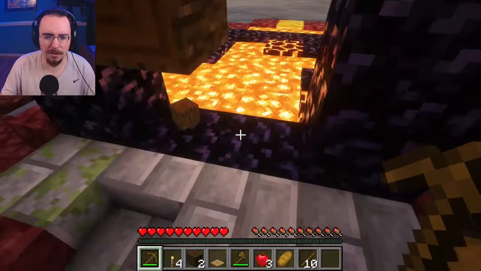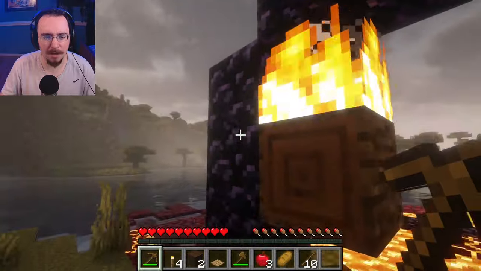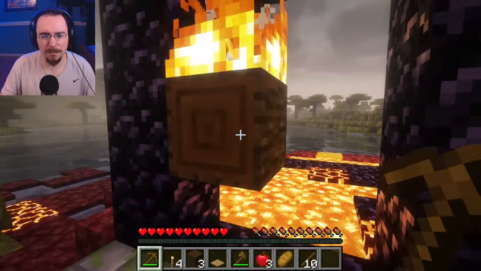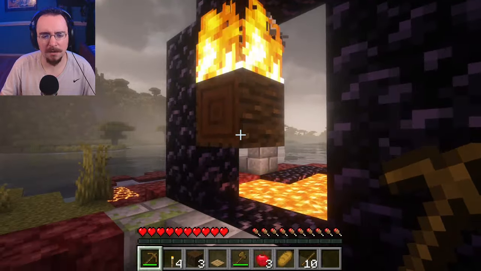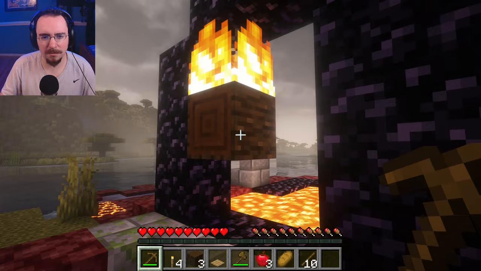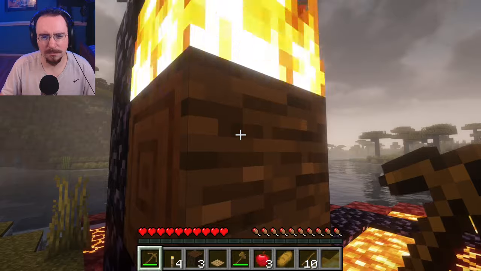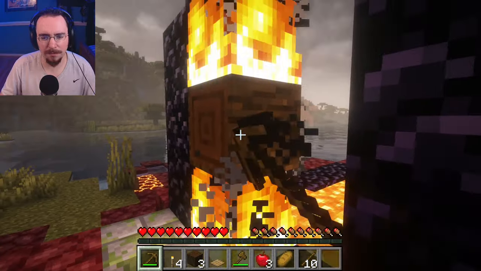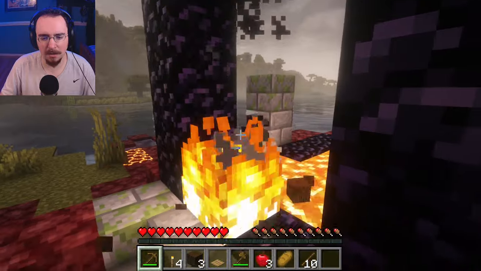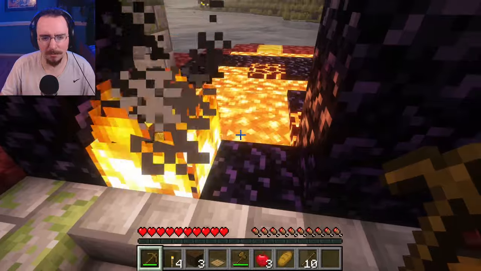So once this goes down, that should do it. Correct. This should be on fire, so this should light my portal up. Yeah. Yeah, baby. Let's see it. How is this not working? Whatever.